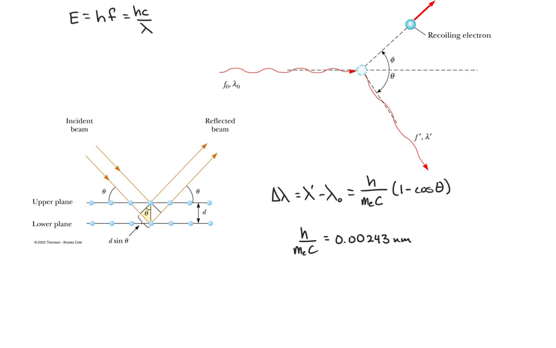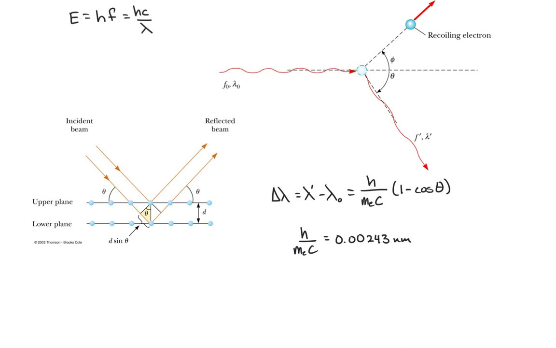And the thing to notice is that this Compton shift, how much our wavelength has increased, how much energy we've lost, because the energy is going to depend on this equation, only depends on the angle of the scattered X-ray and not on the wavelength of the scattered X-ray or the incoming wavelength of the X-ray. And this is evidence for the photon, the particle nature of light.